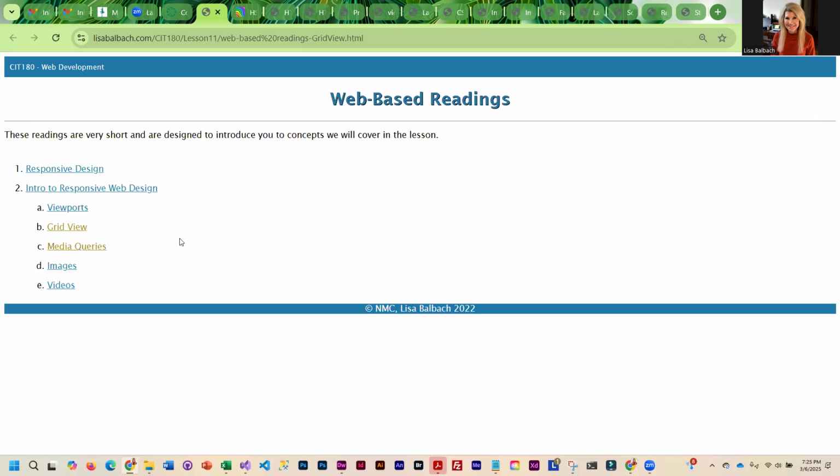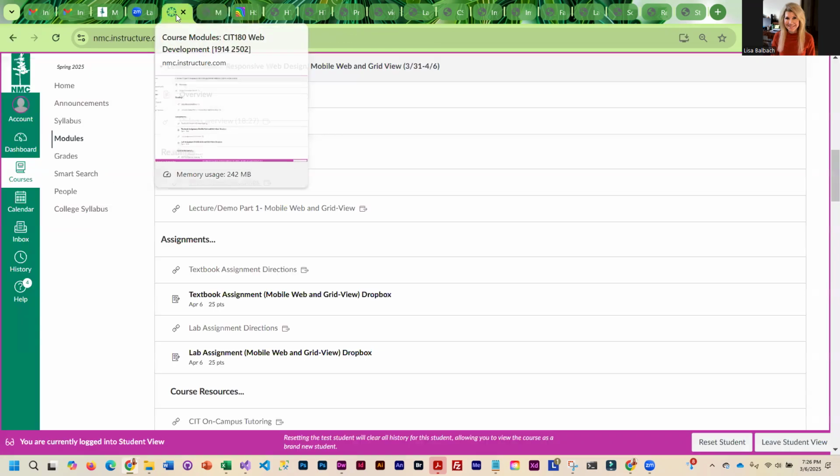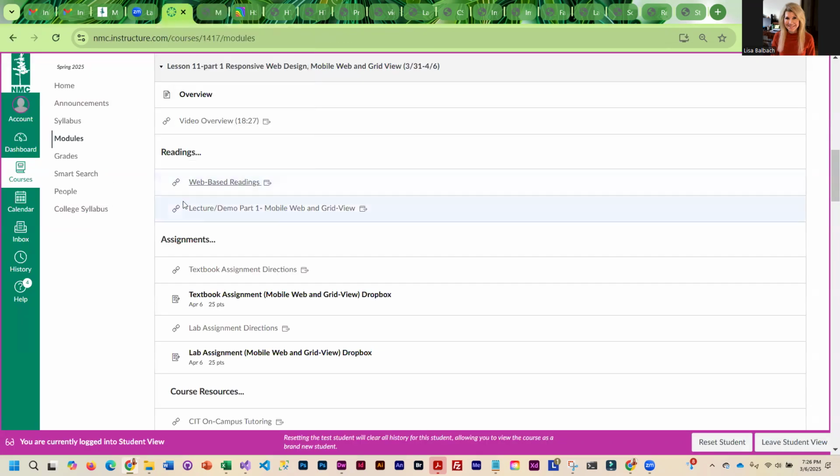So let's say you've got a responsive layout, but there needs to be a little tweak when you view it on a phone. So how do I do that little tweak so it only affects the mobile phone layout? Okay, that's where we use media queries. So we are going to be learning about those this week. Okay, and that is all in the lecture demo, also in the web-based readings.